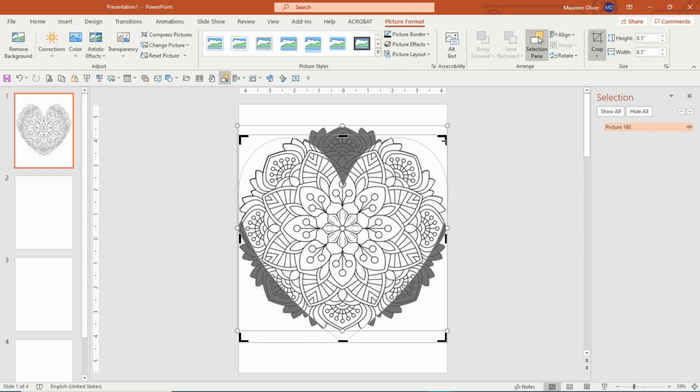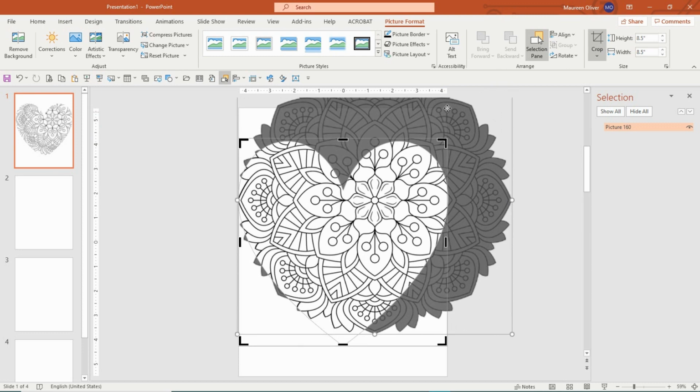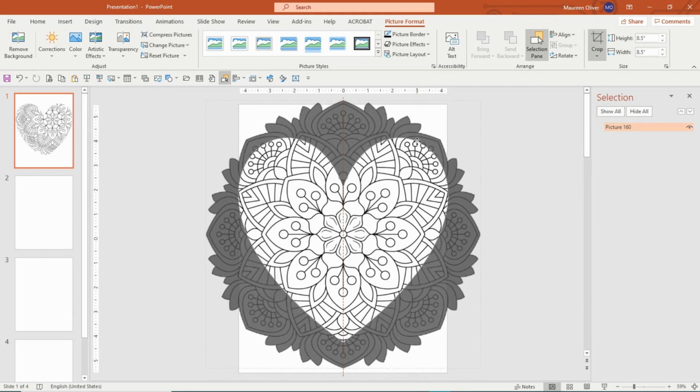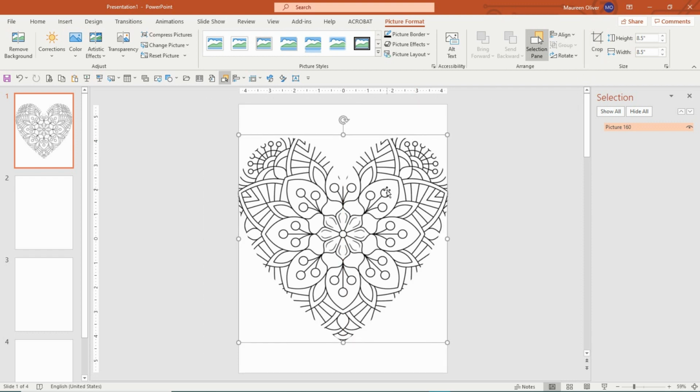So I'm going to come up here, not to these little corners, but here to the circle, and hold my shift key down and pull it out. So it makes it bigger, and then I can place it where I want within that heart shape. Okay. And then you're going to come back up to crop, click on it, and there you go.